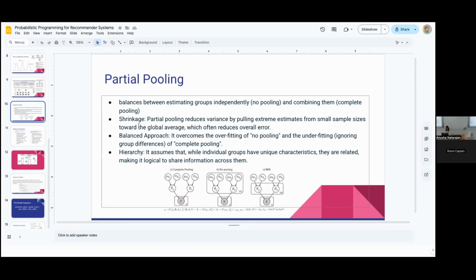So we have different concepts like shrinkage, which helps reduce that variance, especially when you have extreme estimates in a small sample size. So maybe you're taking a look at 5, 10 users and their ratings. Some of their ratings might be on one extreme to another. So shrinkage helps with that.